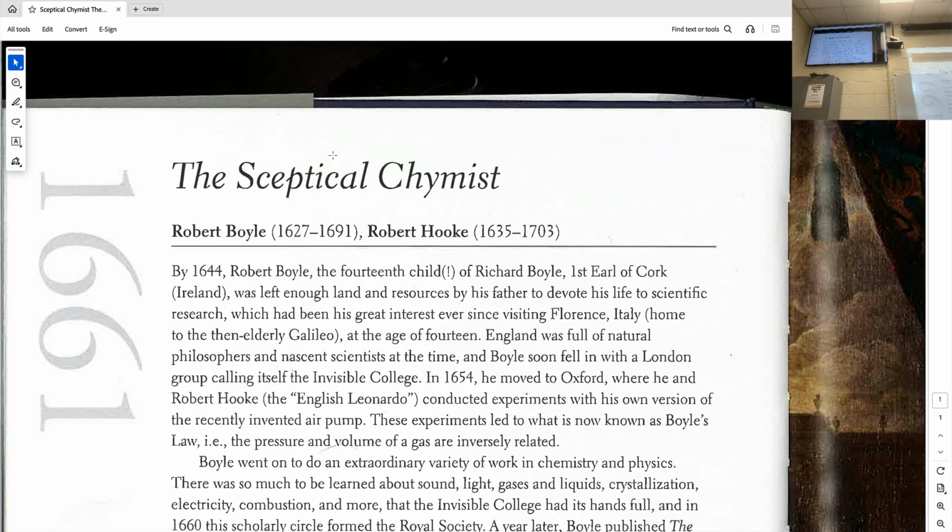What is one of the rules of a hypothesis? Gotta be tested. It's got to be testable and it has to be falsifiable. Very important. That's the difference between scientists and quacks. Okay? As scientists, we have to be able to falsify something, to prove something. It's very hard to prove something. Very easy to falsify something, right? And so we are skeptical chemists. Going back to 16-whatever with Robert Boyle, right? This idea of the scientific method.